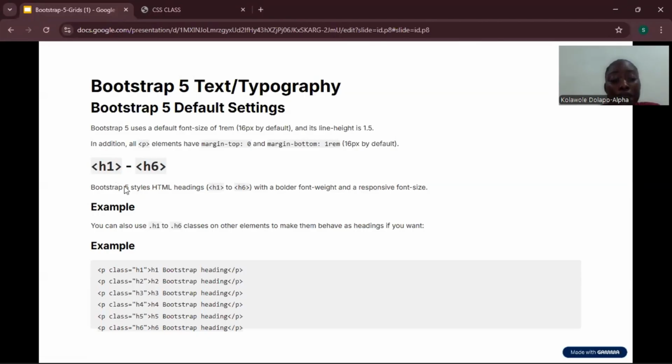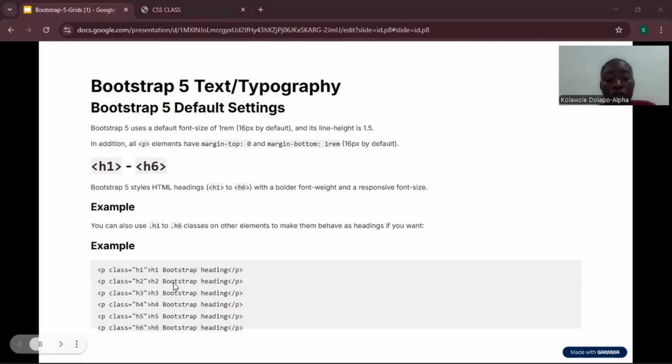So we have the H1 to H6. Bootstrap 5 styles HTML headings from H1 to H6 with a bolder font weight and a responsive font size. You can also use H1 to H6 classes on other elements to make them behave as headings if you want that.